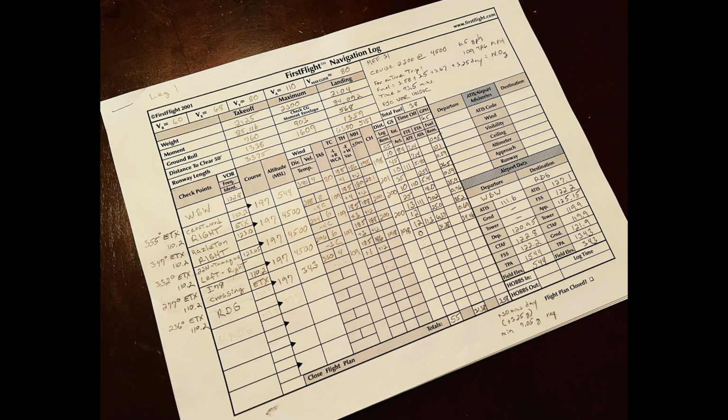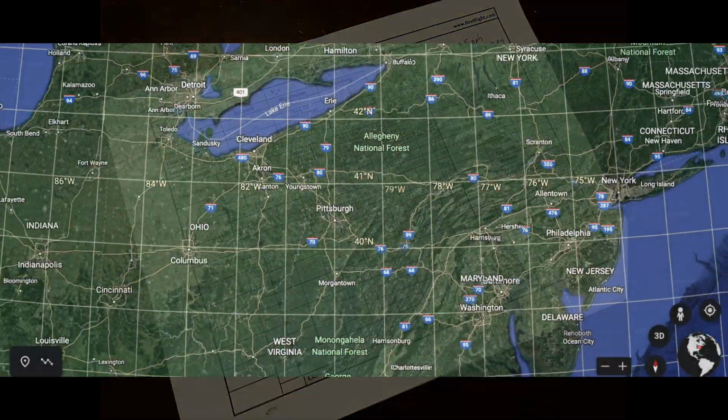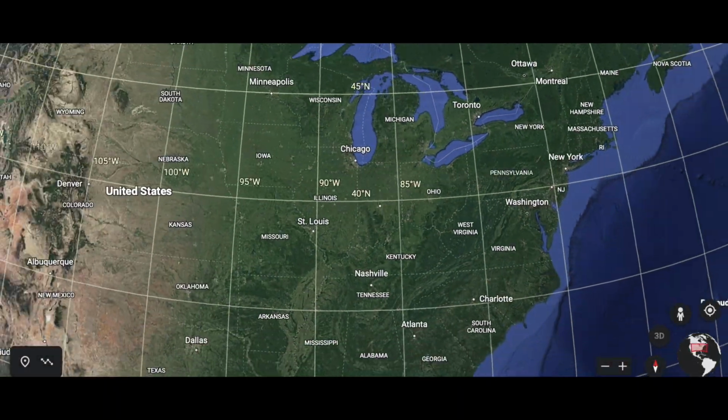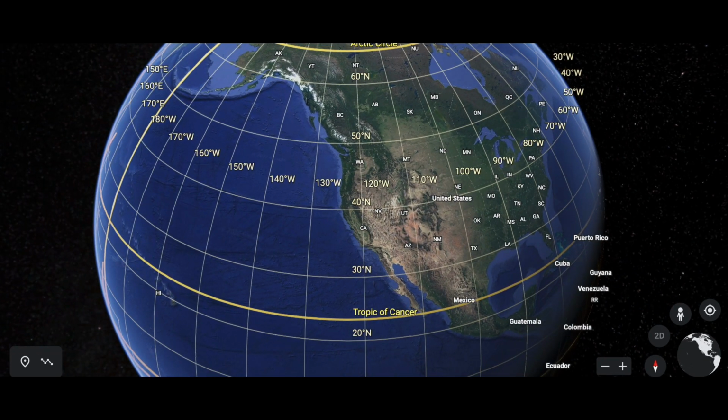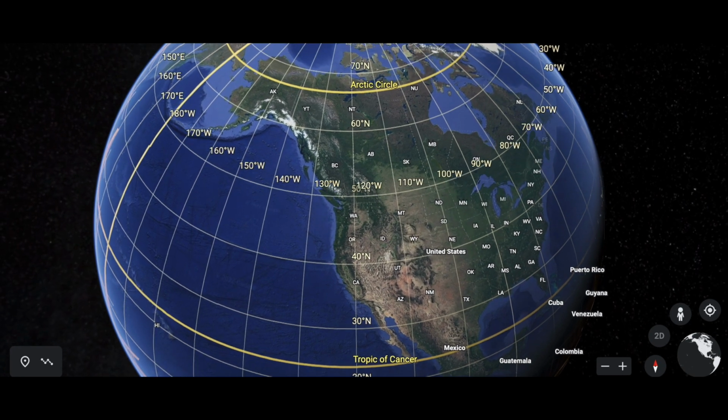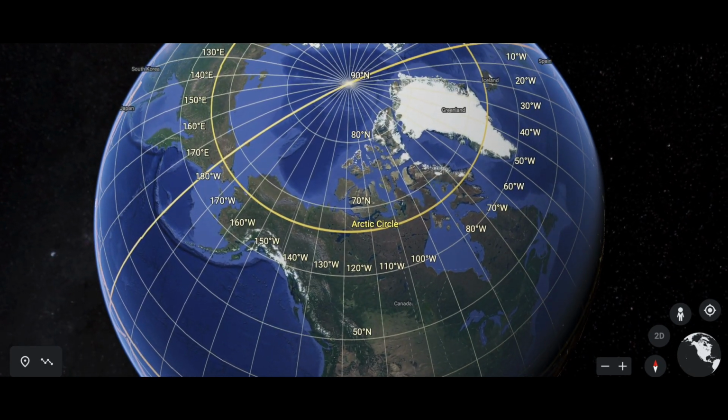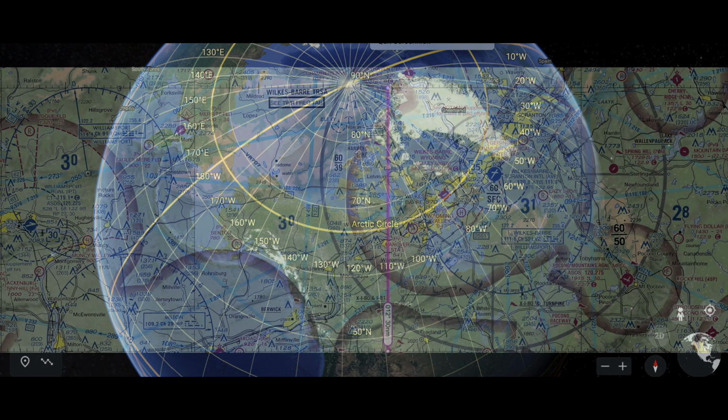It's easily a couple hours of math to figure out what heading you need to fly, which is different than the course that you drew on the sectional. You're probably familiar that the grid on the sectional map is composed of latitude and longitude lines, and all of those longitude lines converge at a point that is the true North Pole. That is not where your compass points, however. And to make things more complicated, where your compass points north is actually dependent upon where you are at on planet Earth, because planet Earth apparently is more of a lumpy potato than a uniform sphere.